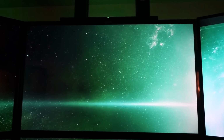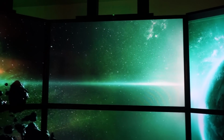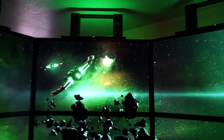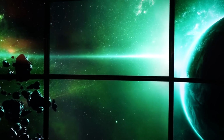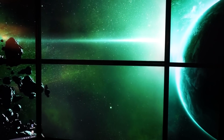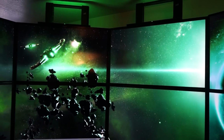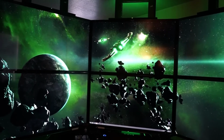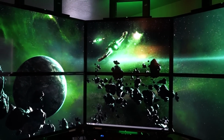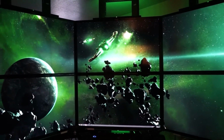We flipped the one above it upside down. So from there we have 3 of the top TVs that are technically upside down, so that the bezel is smaller towards the middle. A lot of people are going to ask, that bezel bothers me, or how do you see past that sort of stuff. It's just something you have to deal with on multi-monitor displays. Once you're playing on it, you really don't see it, so it's really not that big of a deal.